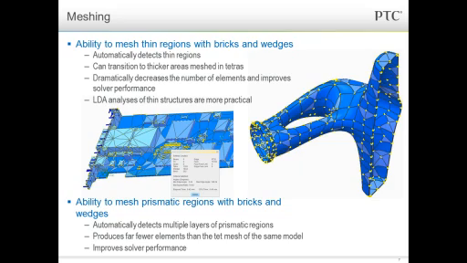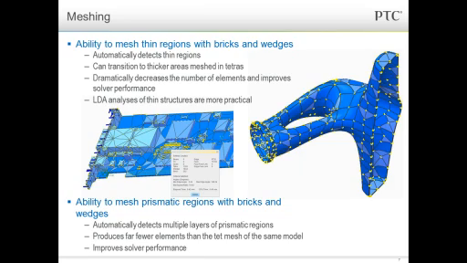So if you want to see what's happening through the thickness of it, you might want to go ahead and create solid. So again, this was one of the holdups where, in Wildfire 5, for example, you have to wait a long time to have a lot of elements, or you would have to create shell elements. In Creo 1.0, you have these thin element meshing where it uses bricks and wedges to do thin element meshing. So it automatically detects where there are thin areas. It can transition into thicker areas by making them tetras. This will dramatically reduce the number of elements, and it improves the solver performance. So if you look at creating a large deformation analysis for a thin structure, you can actually do it much faster in Creo 1.0 because of that.